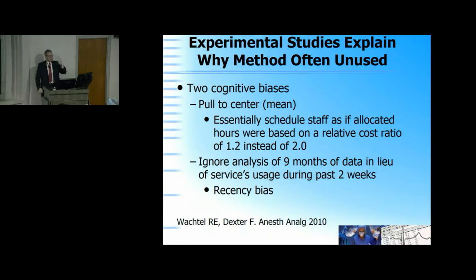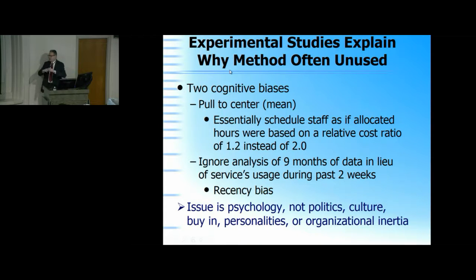And somebody says, but last week she was finished at 3:30. And what about 2 weeks ago? 3 o'clock. Why don't we wait? All right? Why don't we wait and say, well, wait, I did a time series analysis using 9 months of data. The staffing should be 7 till 5. But if people only fixate on the last few weeks, that's called recency bias. All right? And it's somehow a combination of these 2, and we don't know which it is.